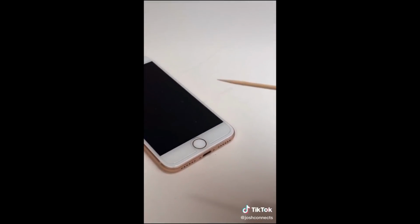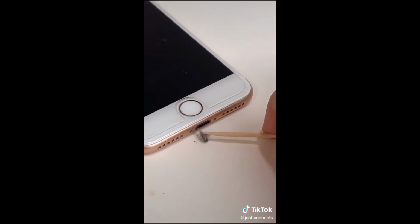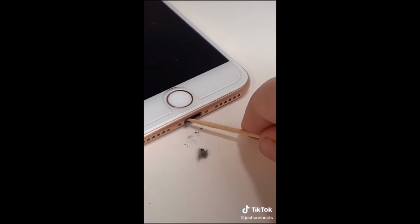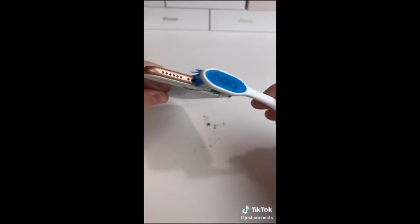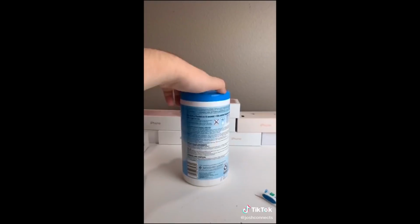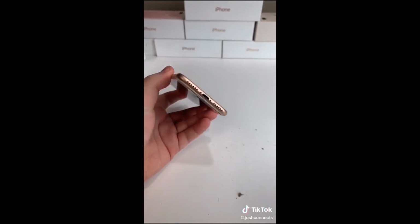The phone's powered off and I'm gonna be using a toothpick. Yup, there it is. There it is. It just keeps coming too. Wow, look at that. Now we're gonna get this speaker mesh done and wipe it down. And here we go. There's no dirt ring and it can actually charge again.